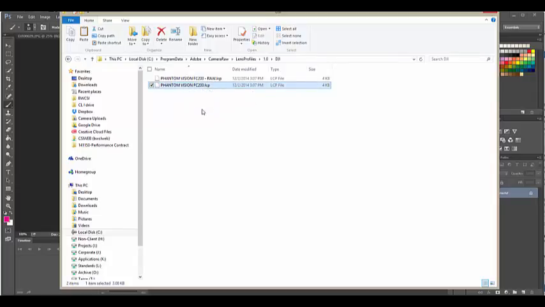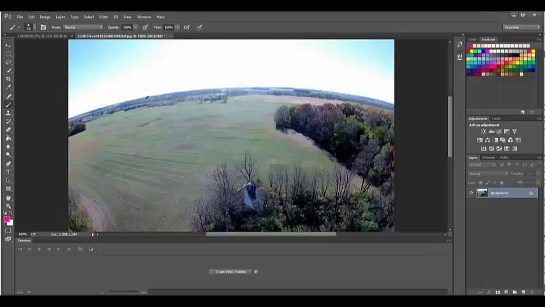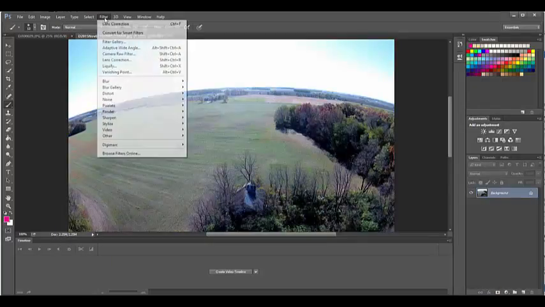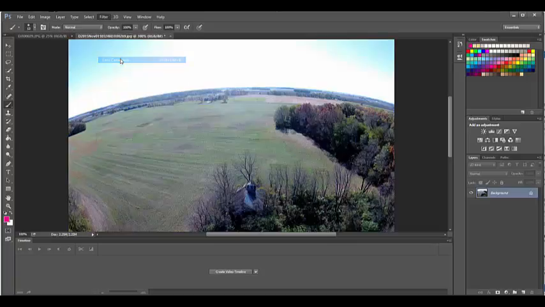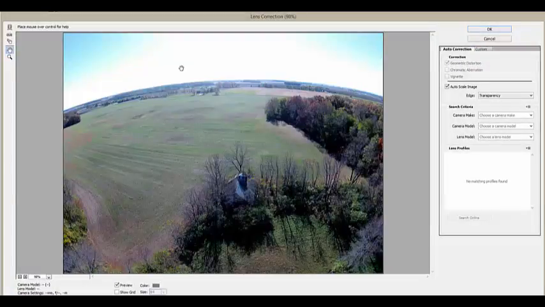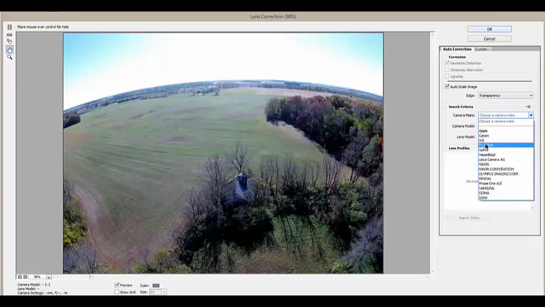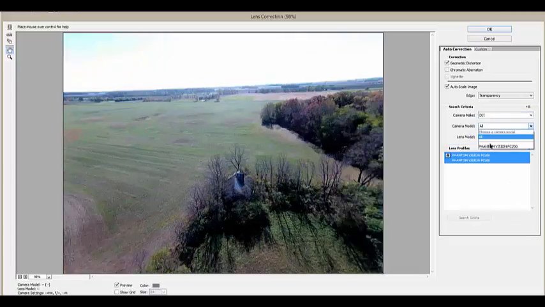Once it's in that folder, restart Photoshop, open up your photo, and then this time when you go to Filter, Lens Correction, inside of here, if it got the photo directly from the download off of the card of the drone, it'll actually detect the camera model. But if you've shrunk the picture down, like in this case, you won't get the camera model and lens model here. But you can just manually select DJI, and you can already see once I pick all these different things, it already has fixed the horizon for us.